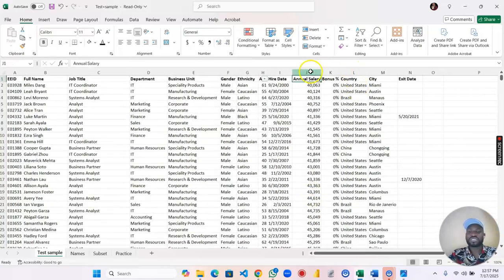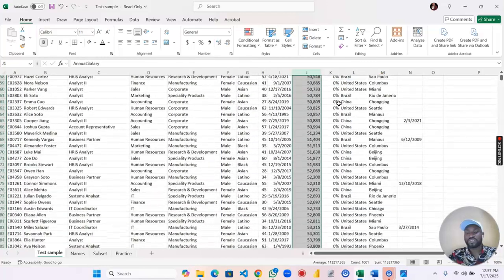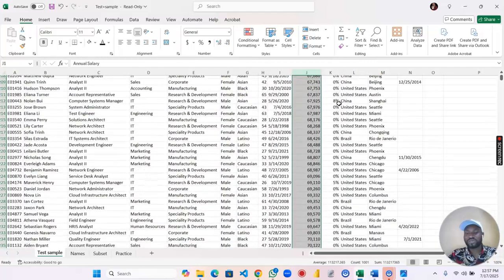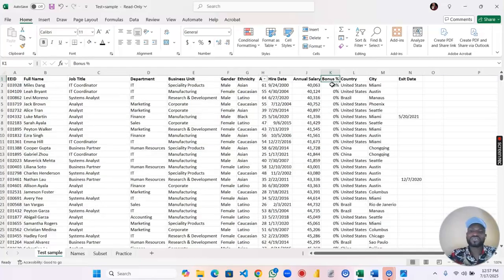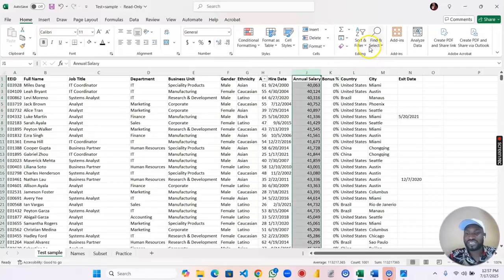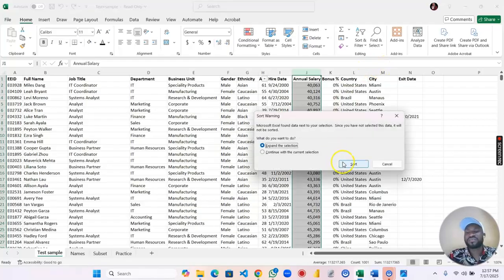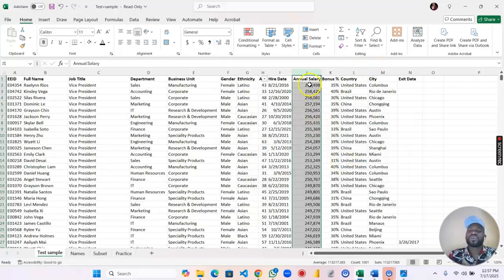You can also decide to sort it the other way around. Peradventure, you want, and if you notice, their bonus seems also sorted. We have 0% all the way through. Now we have, it's not sorted. I thought it was sorted actually. It's not sorted. But you can actually sort it. You can sort the bonus as well. So let me just stay with this annual salary. I could just say I want the highest salaries to be seen first, and then the lower salary, we don't need them. So this is it.